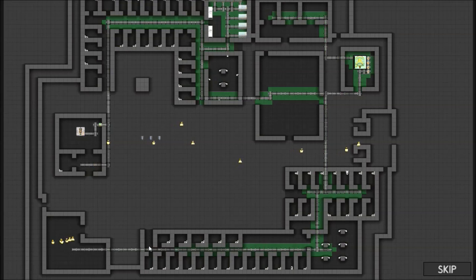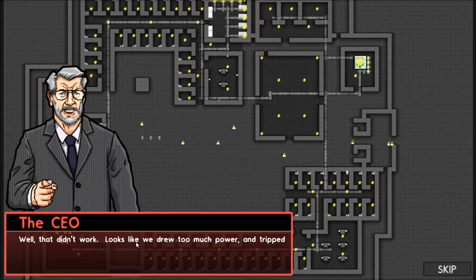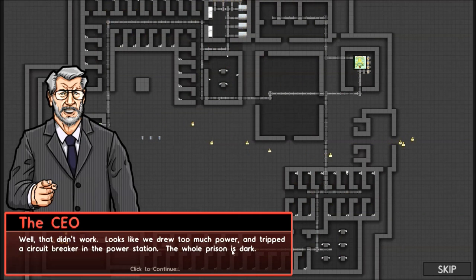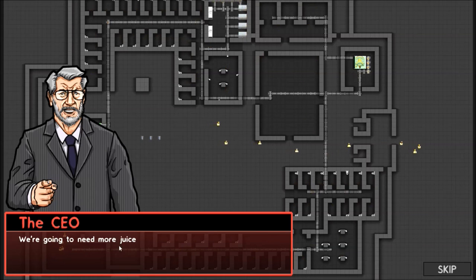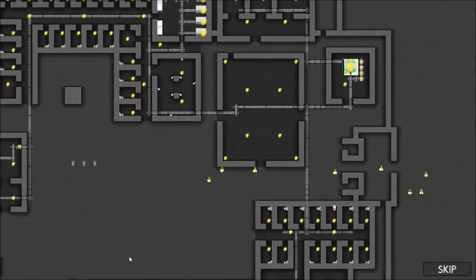Oh no. Everything is not okay. Well, that didn't work. Looks like we drew too much power and tripped the circuit breaker. The power station. Well, prison is dark. We're going to need more juice to be able to handle the power spike that the electric chair generates.